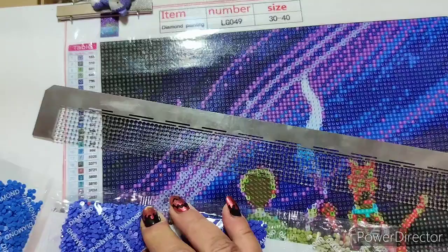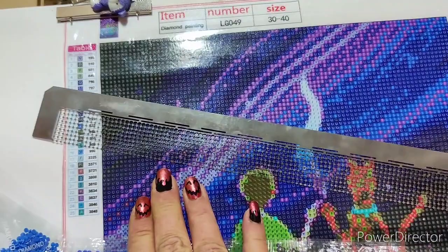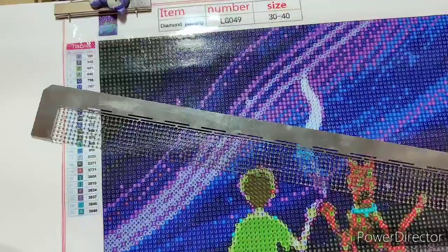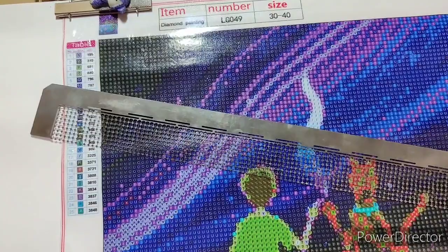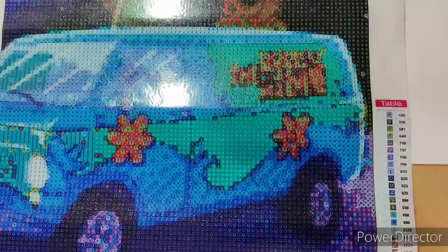These diamonds do have the DMC codes on this — it was an Amazon purchase. I'm not putting the link in because I don't think anybody else is as much of a Scooby Doo crazy person as I am. Should I start at the bottom with 21? There are a lot of those right in the middle of the Mystery Machine. Let me put you on hold for a moment while I make a final decision on where we're going.